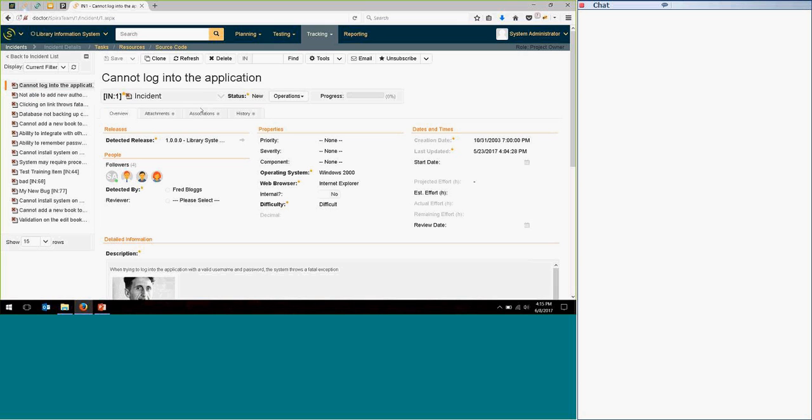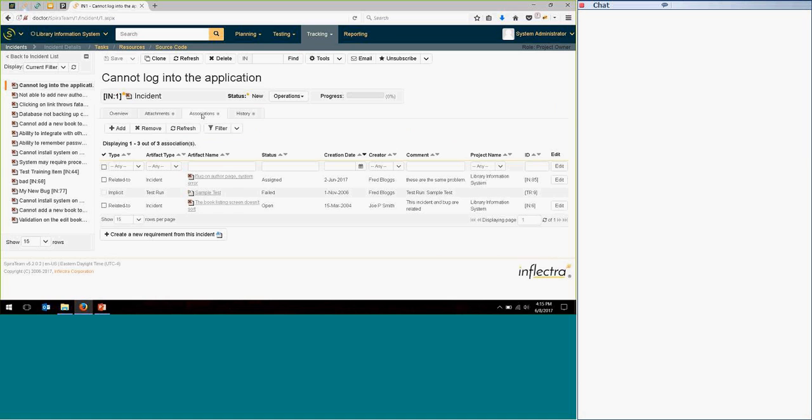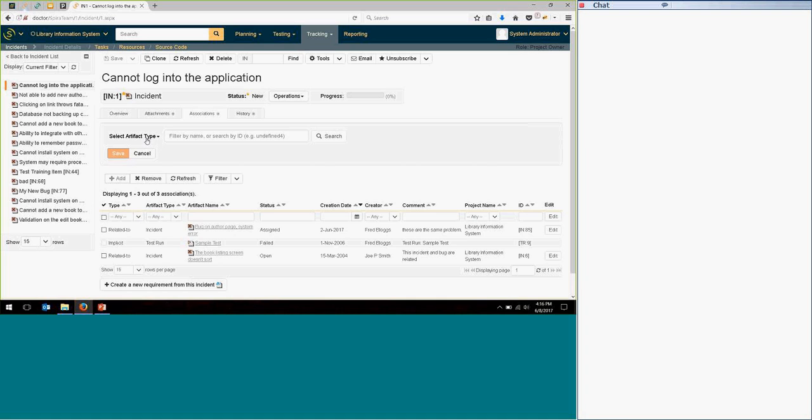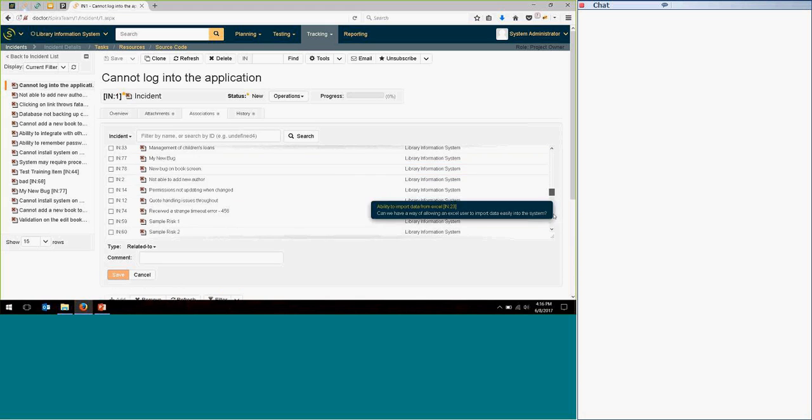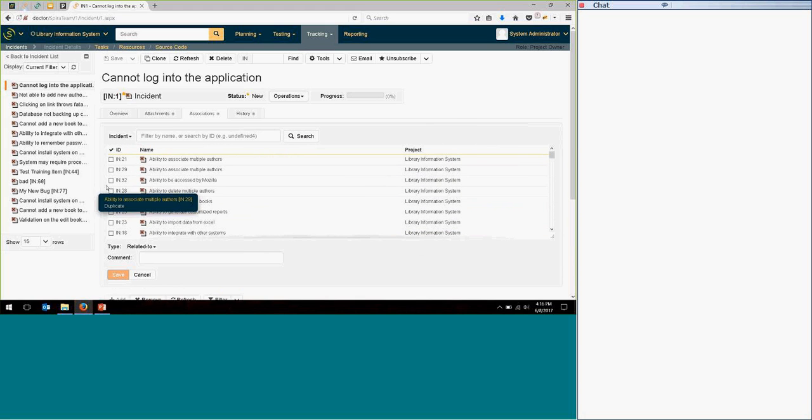And I guess as well as the UI changes, we've also updated the associations panel to use the same associations panel that we previewed on the requirements page. So previously, if you wanted to add a defect to this defect or another requirement, you had to type the ID in the little box, with that very small screen for selecting it. We've now made it a full search box, so I can choose a defect that I want to look at. I can scroll down, but more importantly, I can now search.